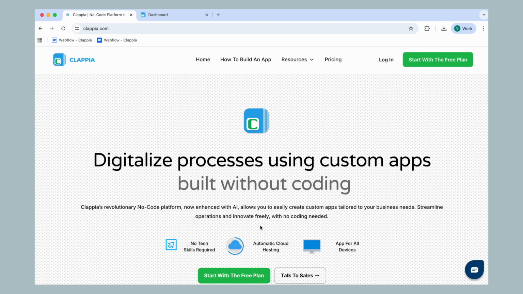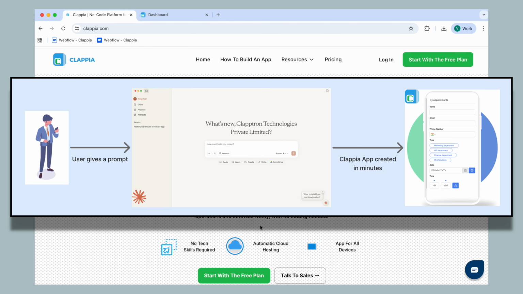In this video, we'll see how to connect Clappia with AI using MCP, so you can use AI prompts to build your apps. And this video will focus on creating apps. Instead of manually adding fields or configuring every block, you can open an MCP-compatible AI like Claude, ChatGPT, etc., and tell it to create a specific app. For example, an employee MIS app, and the AI will set it up for you inside Clappia.